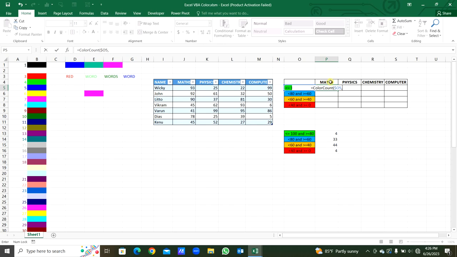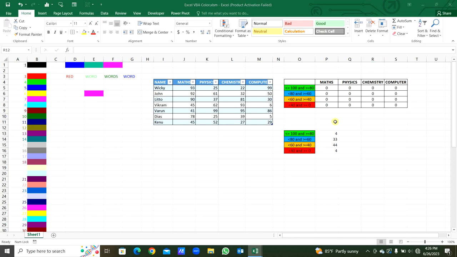For the maths subject, we will select all students' maths results. So from Table 1, all maths results are selected. Right, we will press Enter. Now we can write this down. This one we can write this way. This one we can write this way. So you can see in the formula bar 4, 5, 6, 7, 8 for the maths one. For the physics 4, 5, 6, 7, the Table 1 physics. This is Table 1 chemistry. This is Table 1 computer. So all functions are assigned here.